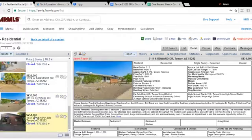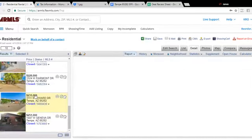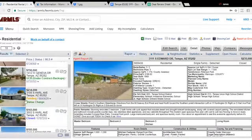If you look at this next one, this is not a comp because it's so much bigger, $2,300. That drops in half, $107. And I think this is a fixer too. So we're not even going to look at that one. So these two are comps, and the Harl is absolutely a comp. And so now, what are we going to do?